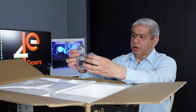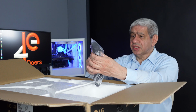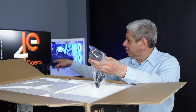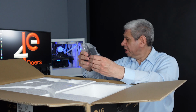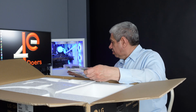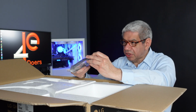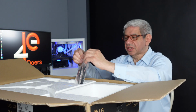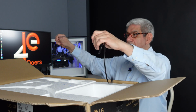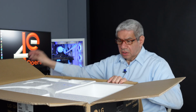Got the power brick, which is much smaller than the power brick that's on this one. And this one is not white in the back like that one is with a white power brick. This one is black, so it has a black brick. Let's see what they give us in terms of cables. This is a DisplayPort cable. No, this is HDMI. This is an HDMI cable. Let me open it up and see what it looks like. Yeah, it looks like 4 feet.